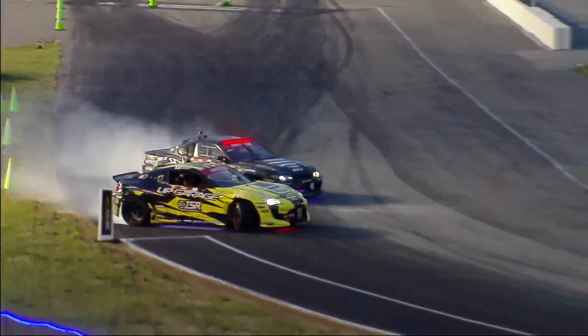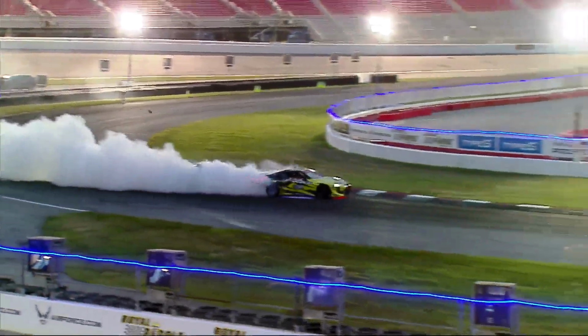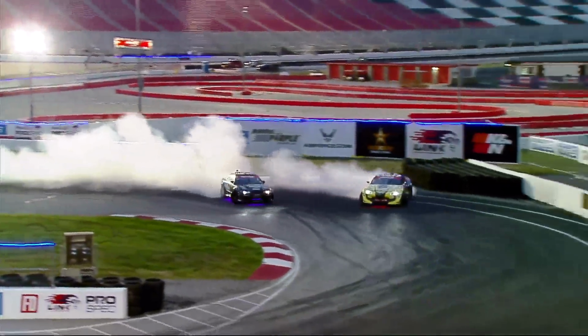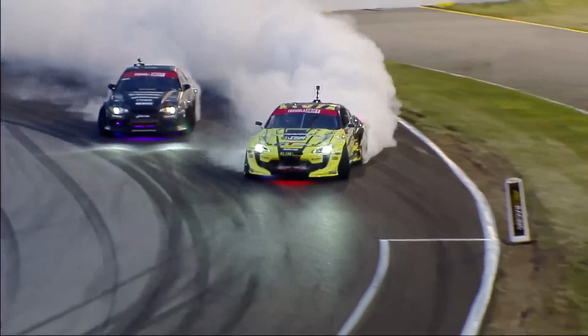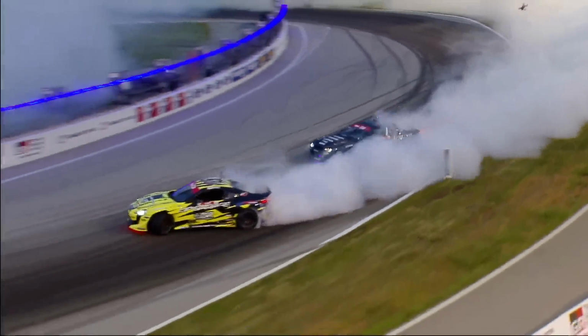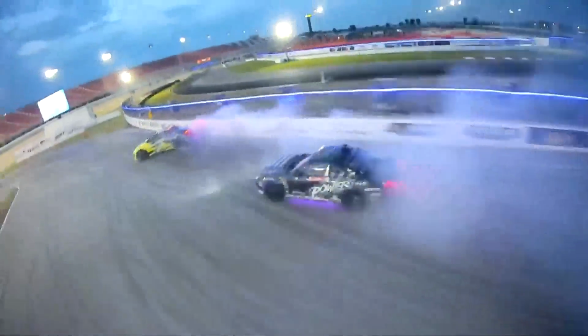Kazuya Taguchi coming into that first outside zone. Mike Power not getting all the way into that first outside zone. Kazuya Taguchi does. Now into the outside zone 2. You see Kazuya using all the course. Mike Power taking a bit of a shallower line. The Type S lights are glowing underneath into that third outside zone. And now the final and fourth outside zone.